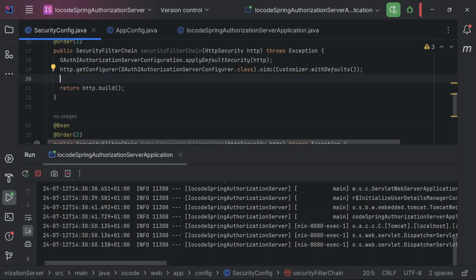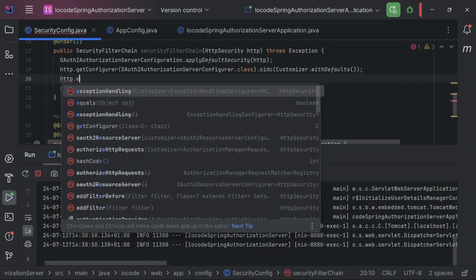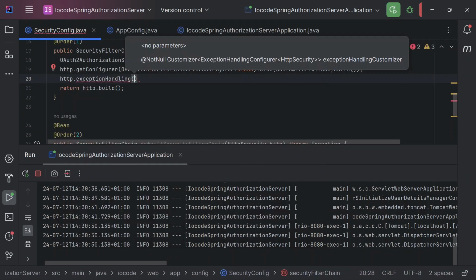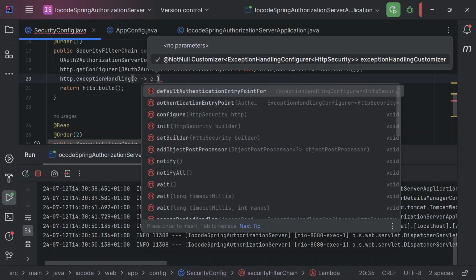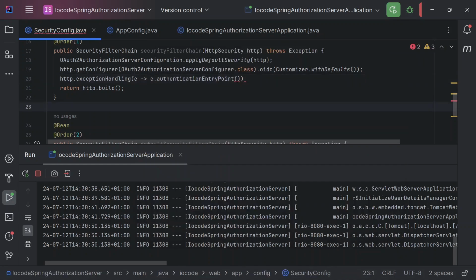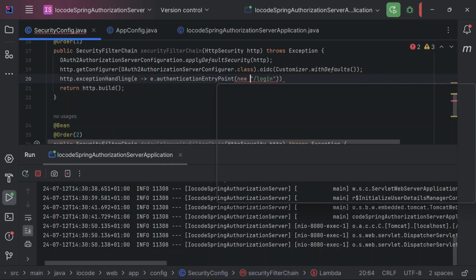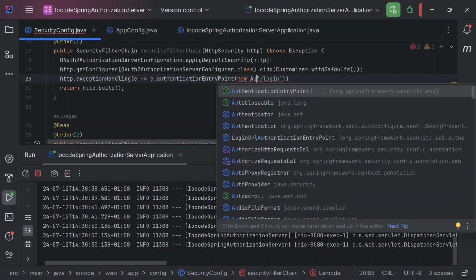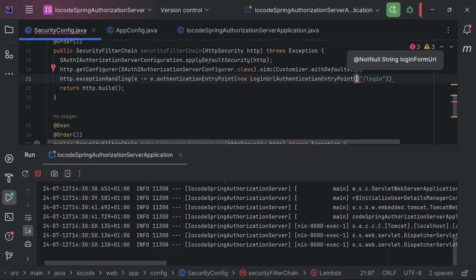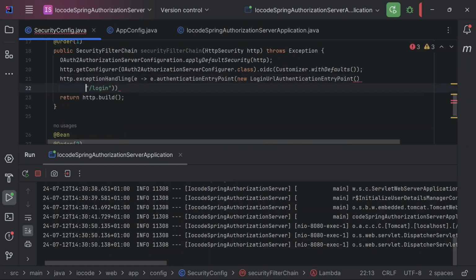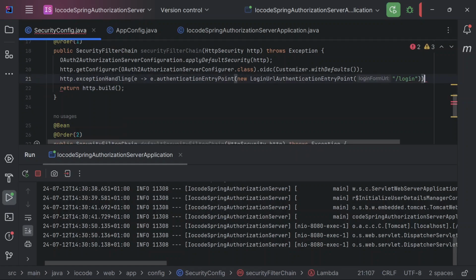So this should be http.exceptionHandling, it should be e.authenticationEntryPoint, new LoginUrlAuthenticationEntryPoint, "/login", and a semicolon. So this is just basically what I missed.